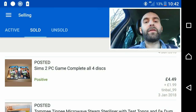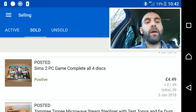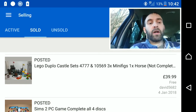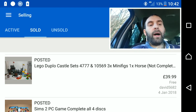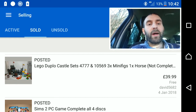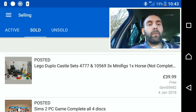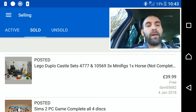Another Sims game — £4.49 plus £1.99 postage. This castle I sold at auction for £35, but they never paid. I sent second chance offers out and no one paid for that either. So in the end I re-uploaded it at £40 — since it went for £35 at auction I thought I might as well try for a little bit more — and it went. It's two sets but neither is complete; we made a nice little bundle though.